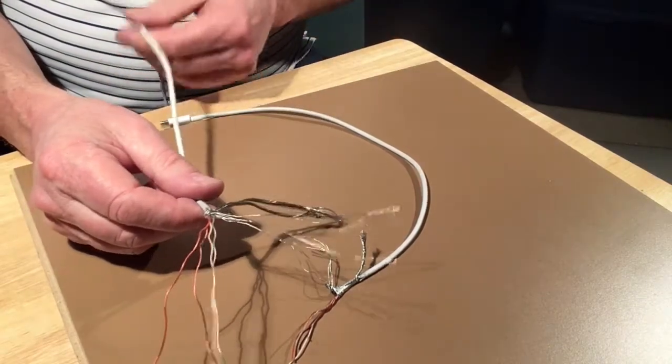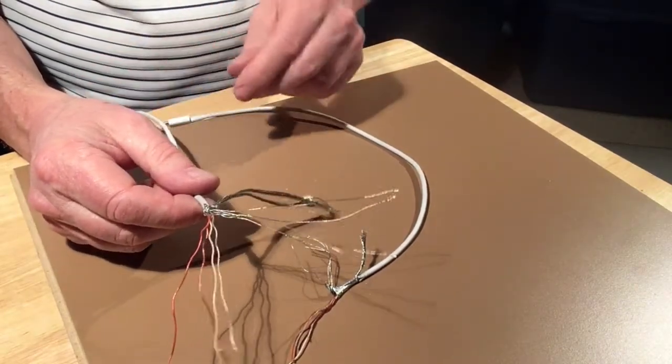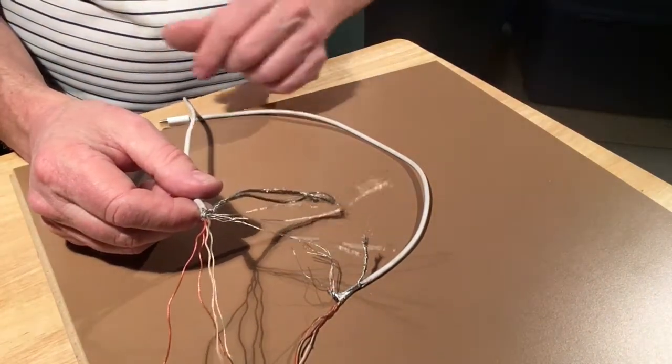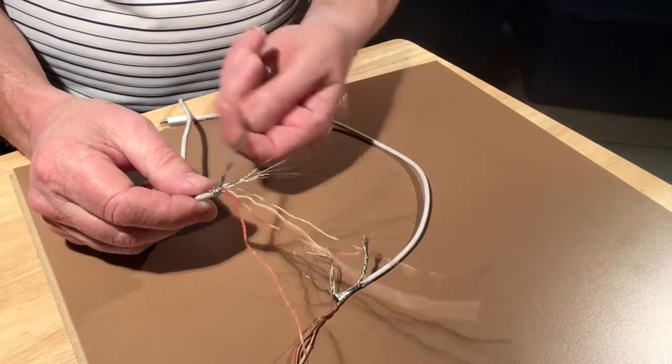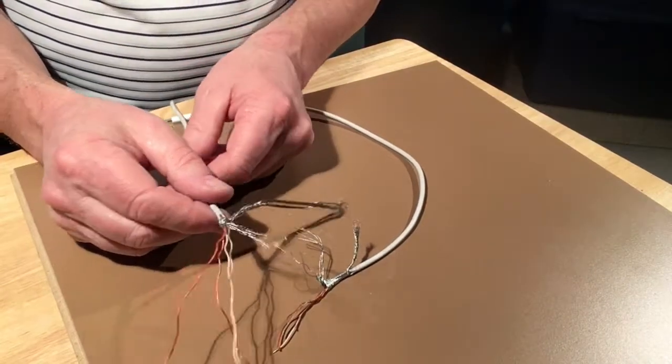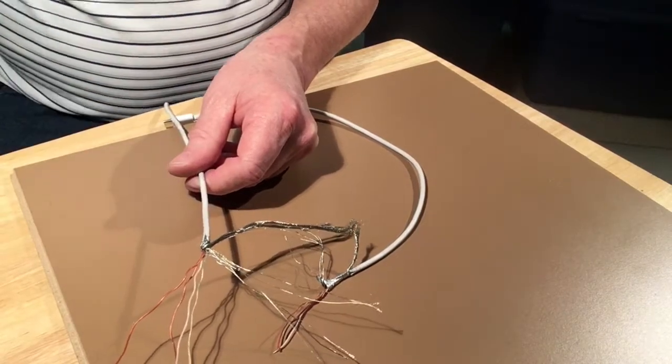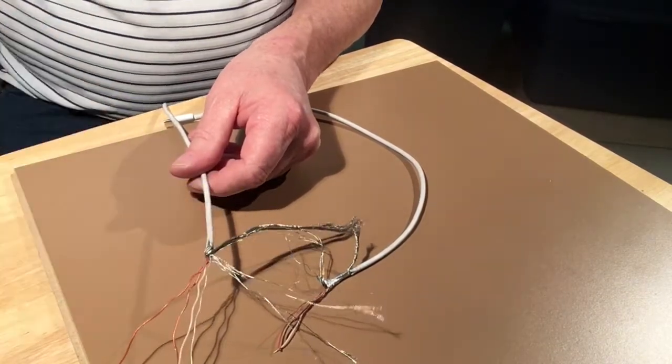You can't buy the cord alone unless you buy an aftermarket, which doesn't work so well. To get a new cord, you have to buy the power supply as well. So this will save a little bit of money, because this is going to cost nothing but a little bit of heat shrink.